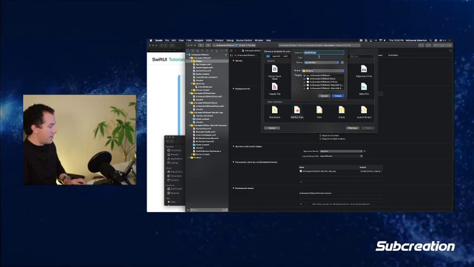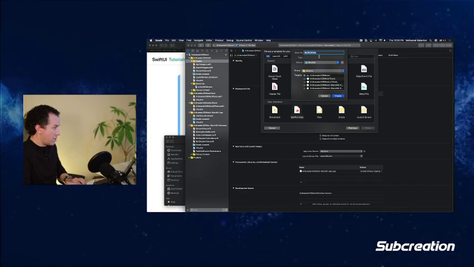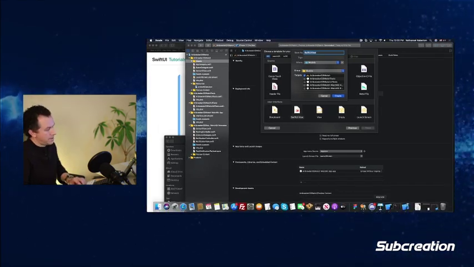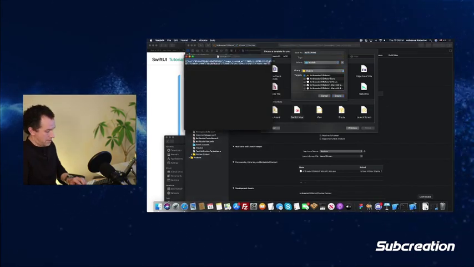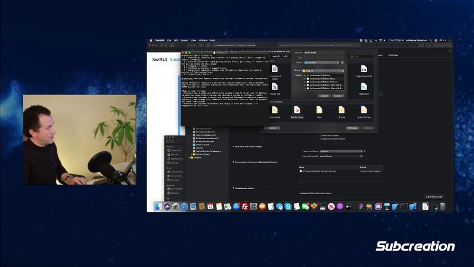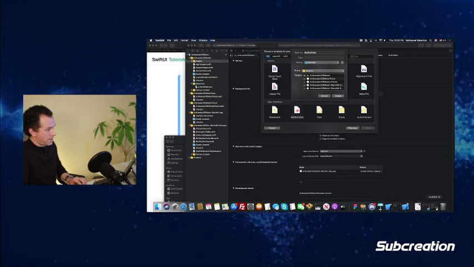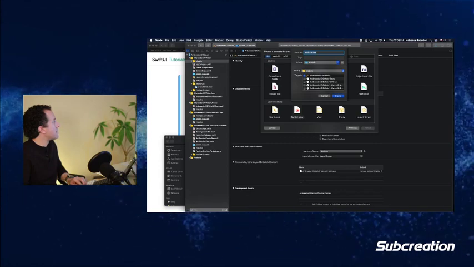We're going to name this, they call theirs Landmark.swift. Double check that. Oops. There it is.